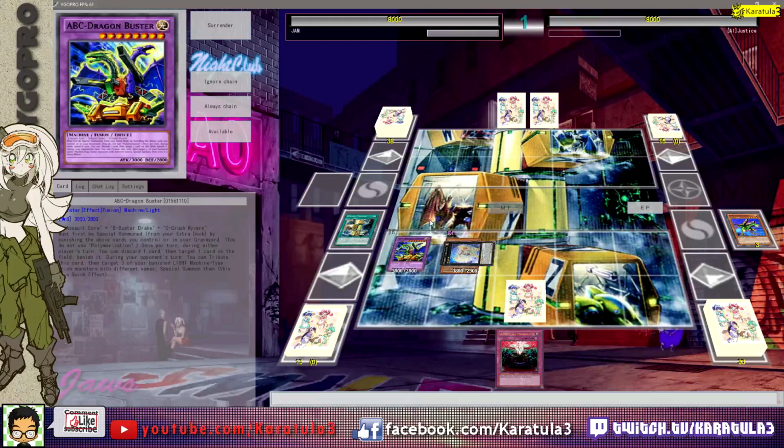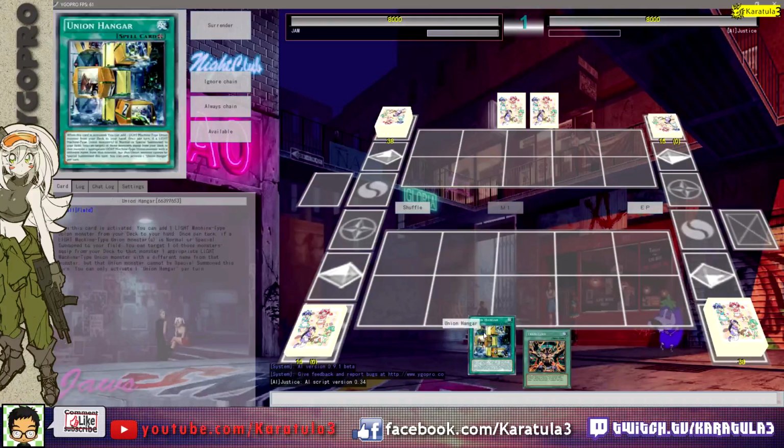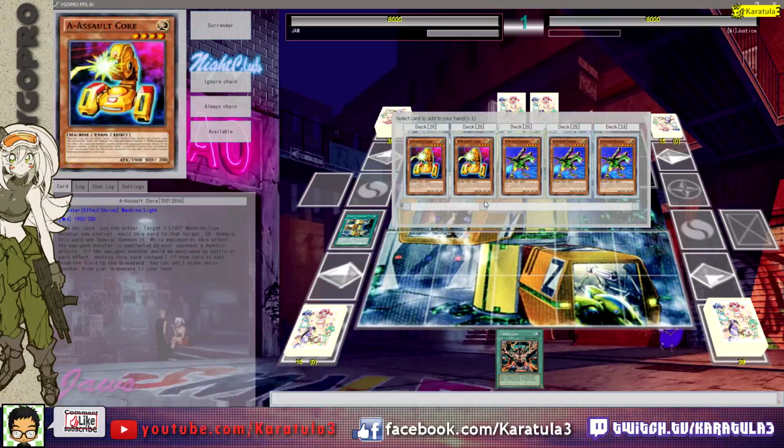So let's go on to the next combo then. Now in this combo we're going to be making Infinity and we are going to be opening Union Hangar once again. Every combo I'll be showing you involves Union Hangar because that's the strongest card in the deck. And so let's go and start it. We'll use Union Hangar. You can search anything here, it doesn't really matter which one you search here. I'm going to search B, I guess.